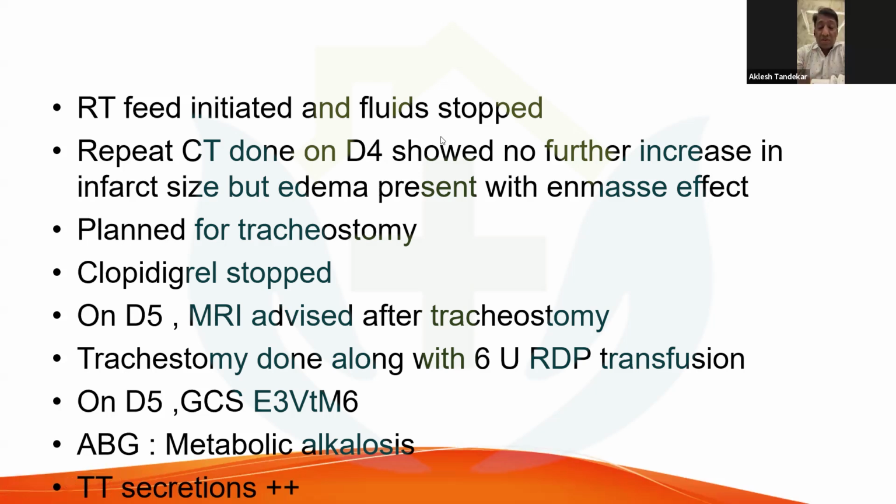The ESCAPE study has also shown more advantage of catheter-guided thrombectomy versus thrombolysis. But there are many studies which have shown equal efficacy of thrombolysis versus catheter-guided thrombectomy. And some studies have even shown negative outcomes after catheter-guided thrombectomy because bleeding complications can also happen. It's not like for MI, you can do the procedures in the cerebral arteries because these arteries are vulnerable. They can bleed anytime. So that's why thrombolysis is still the most popular and most effective form of treatment that you can offer for ischemic stroke. There is still a long way to go for catheter-guided thrombectomy or stenting procedures. It has to evolve over a period of time.